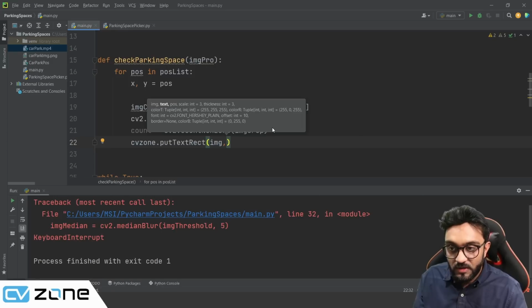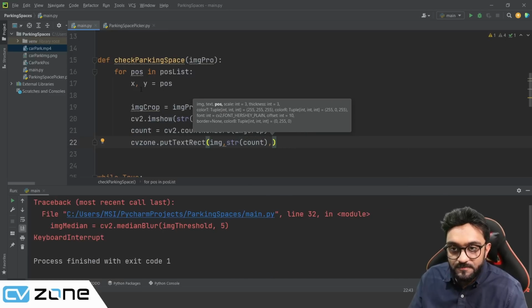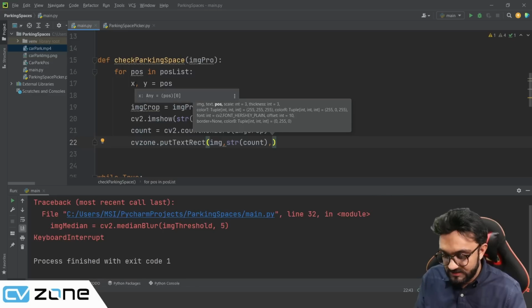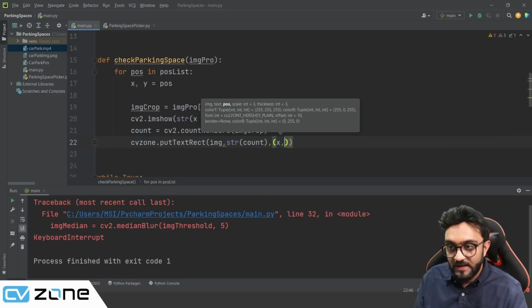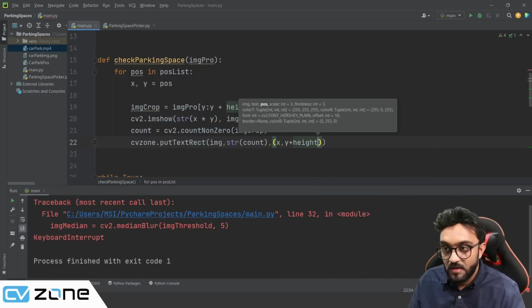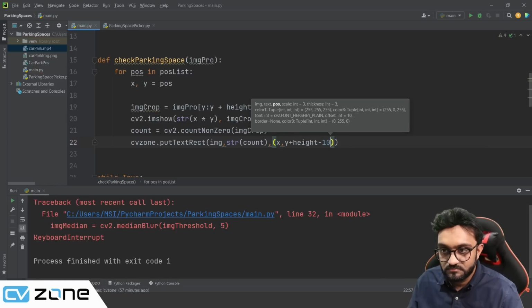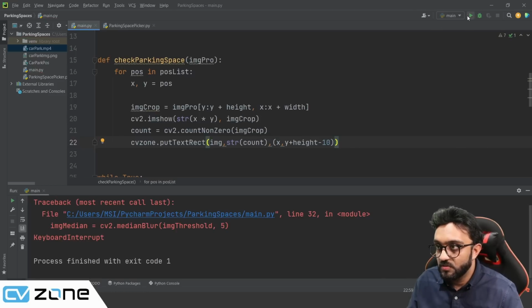The text will be basically our count, so string of count, and then the position will be, let's say, the starting position is x and the ending position is y plus width, y plus height, minus, let's say, 10. So let's run that.